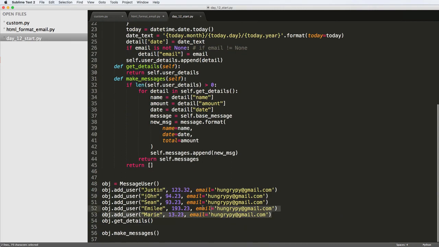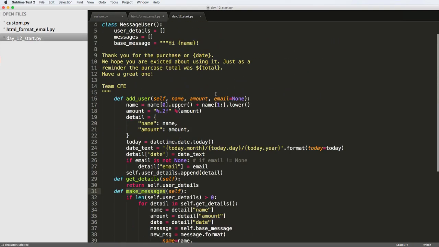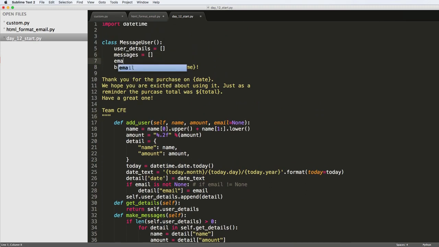Notice one thing I did adjust is I added an email to each one of these users. So during this make message call, I'm going to do one more thing, and that is actually add a place for the users that have emails. If you remember, the email was optional for that particular user. So I'm going to come up here and say email messages or email details, and I'm going to put it equal to an empty list.